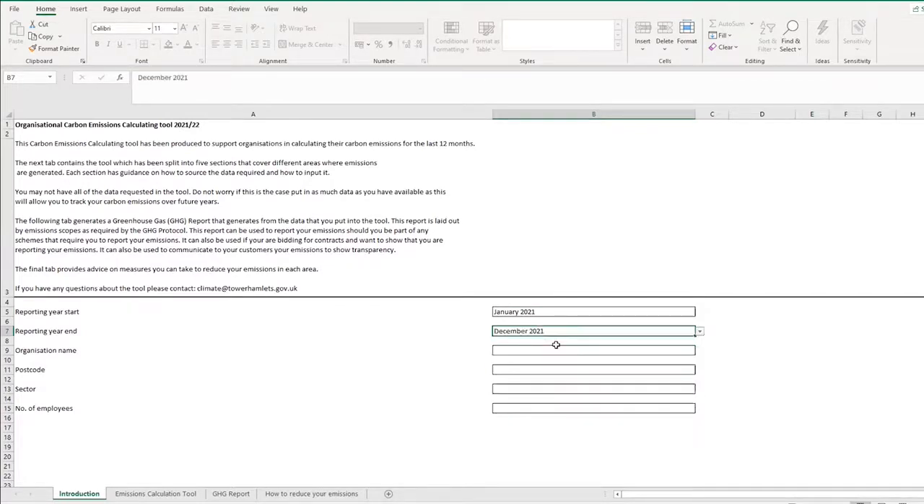For this example, let's say we're reporting for all of 2021. There's also a field to share the completed tool with us — not to publish it, but so we can check if the tool is working and start understanding emission levels across different organisations to target future support appropriately. I'd always recommend recording the number of employees, because as your organisation grows you can divide carbon emissions by employee count to get a ratio, allowing direct year-on-year comparisons.